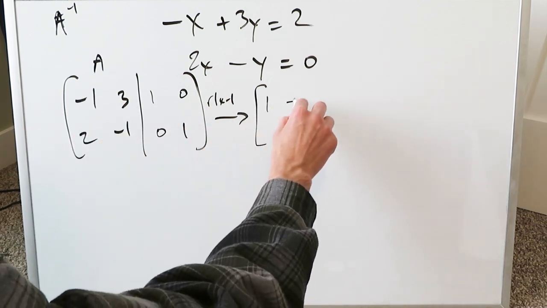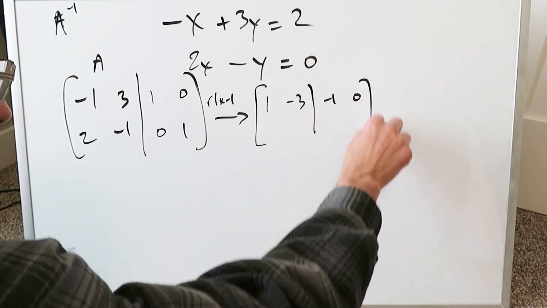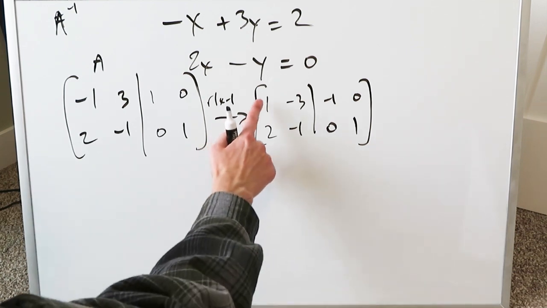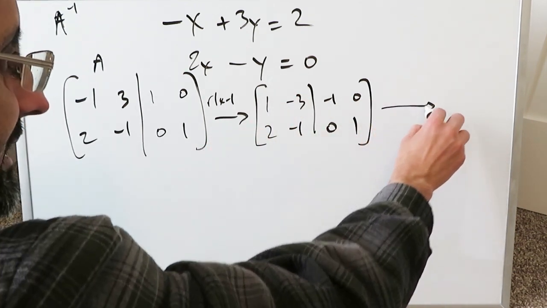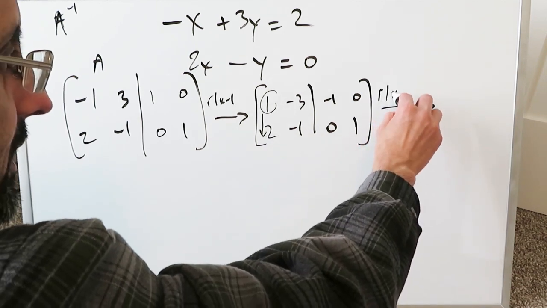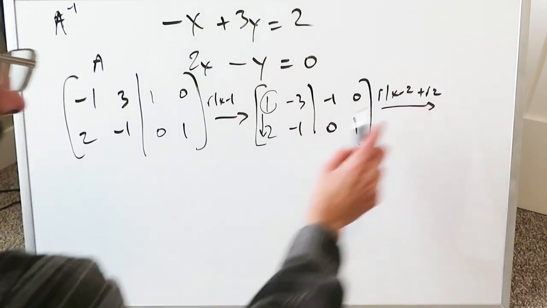Here you get a 1, you'll have a -3, -1, a 0, and then here you are doing nothing, so you just write it out. I need to get a 1 0 0 1. So my next step is to look at this and focus down here and make that into a 0. I'll do row 1 times -2 plus row 2. And look what will happen.